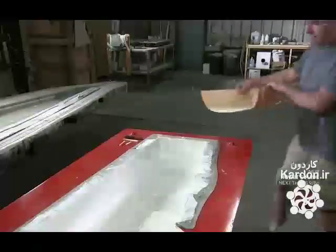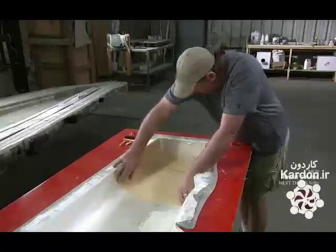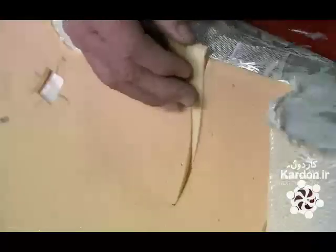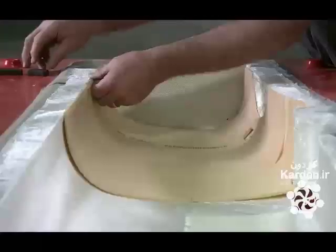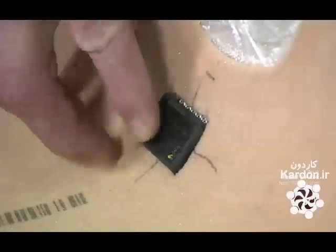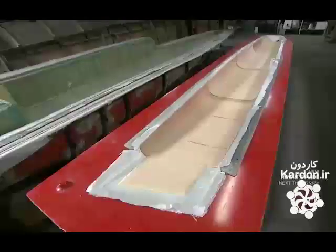The softened and malleable foam bends to the form's contours. After applying a gel coat and fiberglass fabric in a hull mold, he lays in the shaped foam pieces. He fills any gaps in the core with slivers of foam material. He adds little squares of porous plastic to reinforce areas where hardware will be attached later.